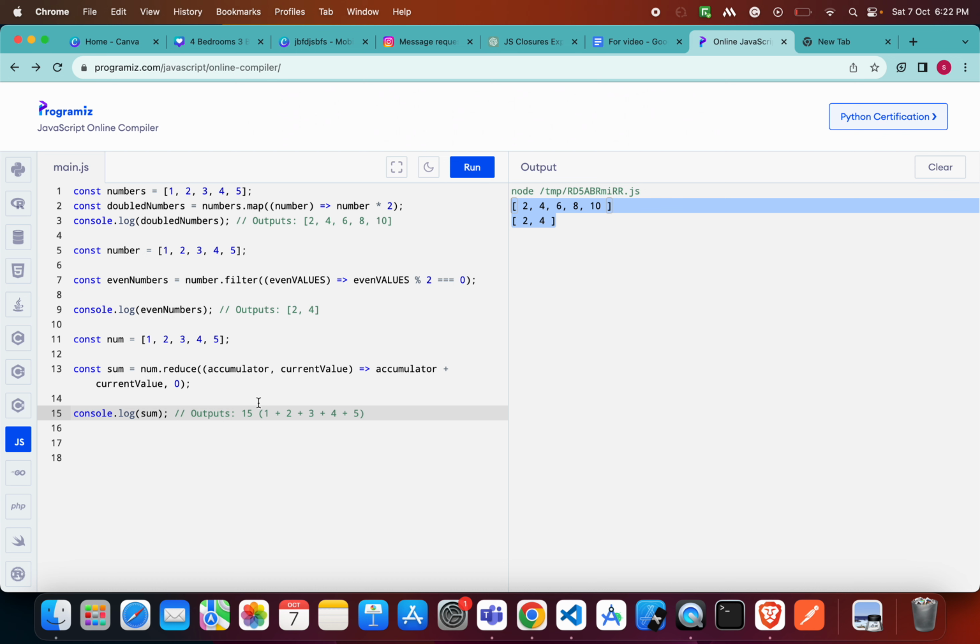Sorry, somehow we made a mistake. 1 plus 2 is 3, 3 plus 3 is 6, then 6 plus 4 is 10, then here it will change it to 10, then 10 plus 5 equals 15.